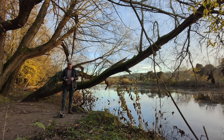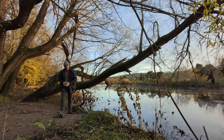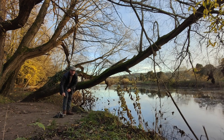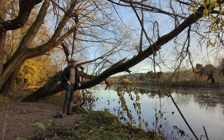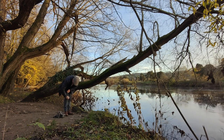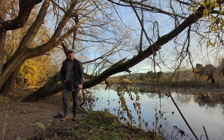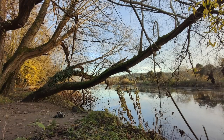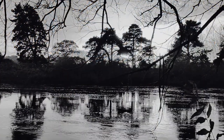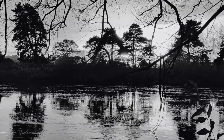We'll see what happens when we get back to the dark room, eh? Maybe nothing. Might be something. But out of all of it, I got a muddy knee. We like muddy knees. It doesn't matter. It'll wash out, man. Yeah, that's the sort of view I'm expecting in black and white.